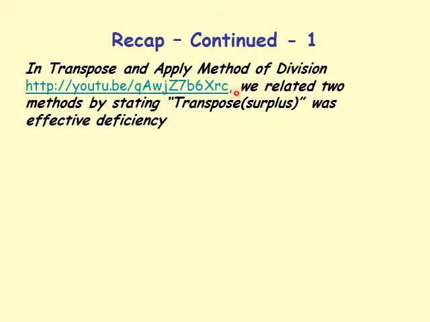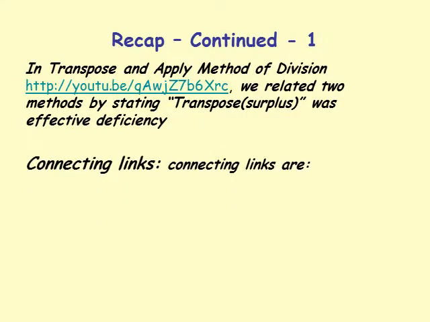To recap, in the transpose and apply method of division, we related two methods, first by stating that the transpose of surplus was effectively a deficiency. So the two methods discussed previously, the Nikhilam method and transpose and apply, were related: we declared that the transpose of surplus used in transpose and apply was effectively the deficiency used in the Nikhilam method of division. So these two were related already.